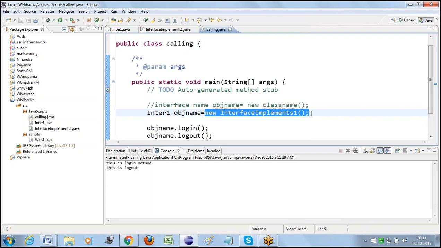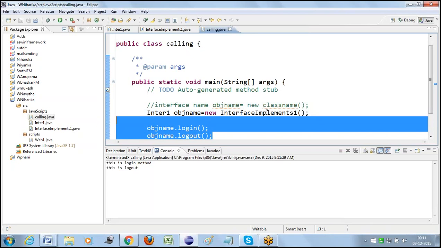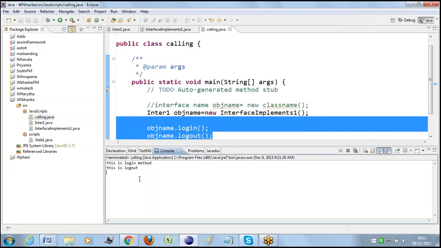This line states the interface name and the object name, and we are creating an object of the class which implements the interface. That's how all these methods are accessed.